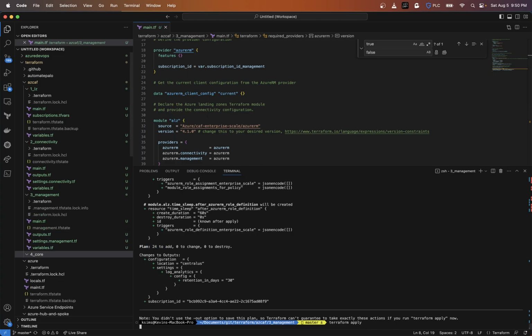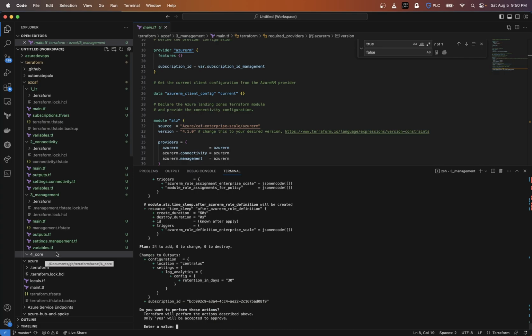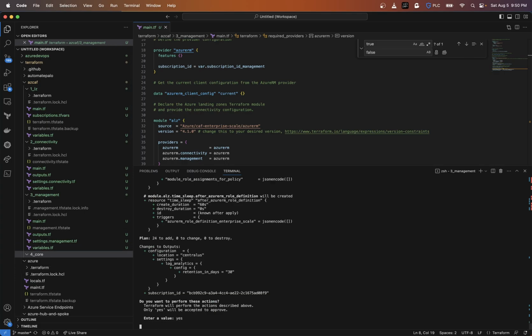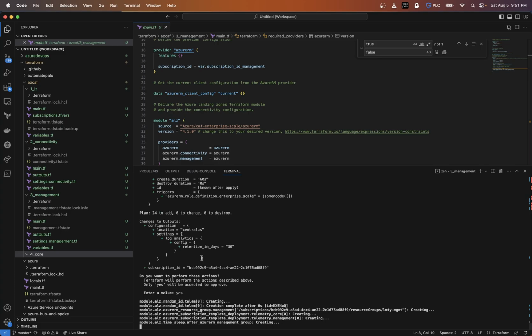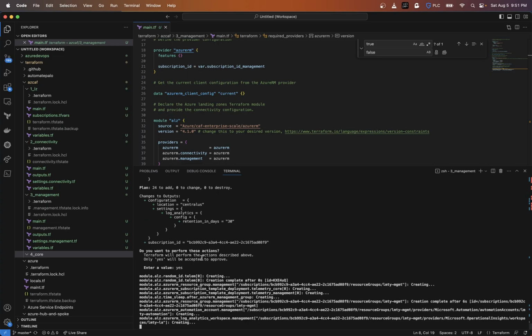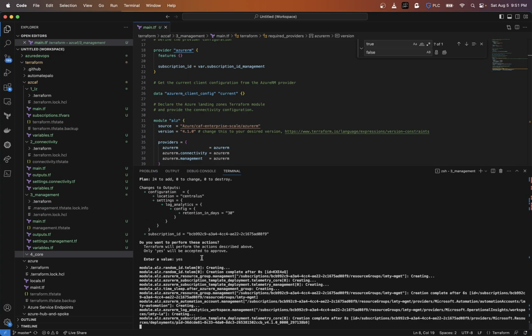Let those apply, and then we will get over into the next video, which will go over deploying core resources, doing some archetype overrides, and setting this up to be more manageable for anyone looking to deploy these separately in a more DevOps-y state, to reduce mass updates on one particular module.